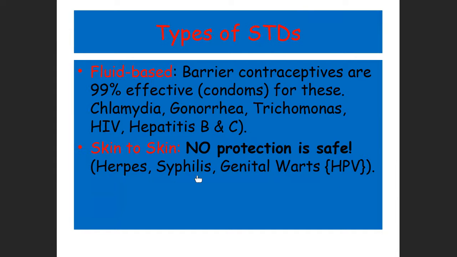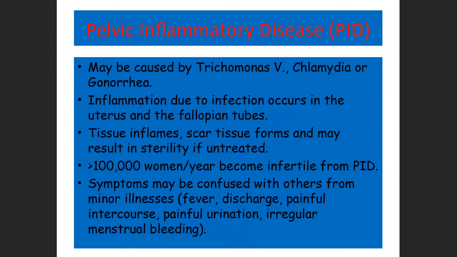Herpes lives on the skin, syphilis in the chancre stage, and I'll talk about the stages right now, the first stage. Genital warts or human papillomavirus, which thank God there's a vaccine for it. So please, if you haven't gotten it, please get it. Both boys or girls, gentlemen, ladies, please get it, okay? Because it's so prevalent right now, and it causes cervical cancer, but I'll talk about that right now.